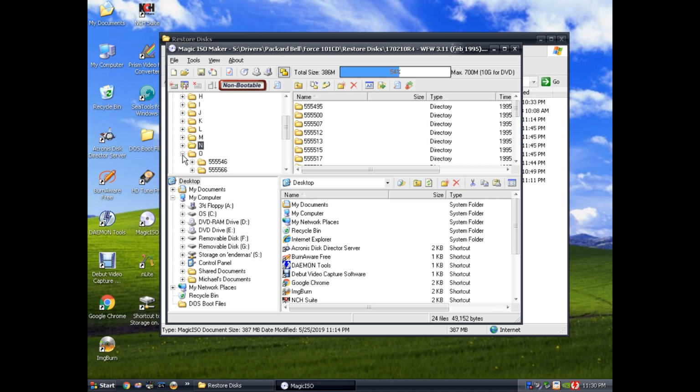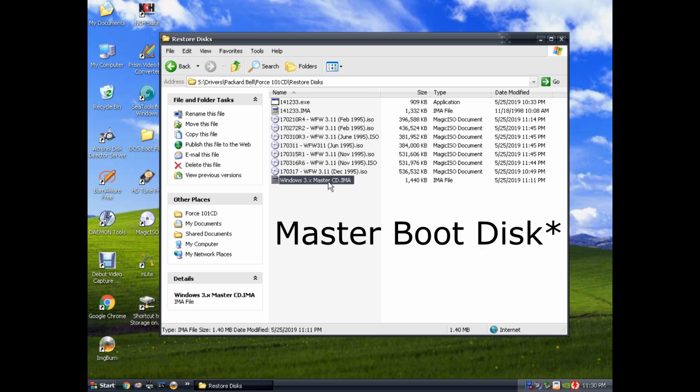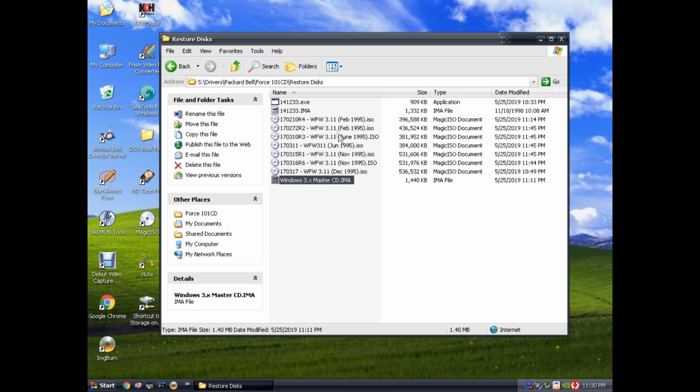And as far as I can tell, the newest master CD is all you need. You don't have to find the specific one that was released at the same time the computer was. It doesn't seem like it.